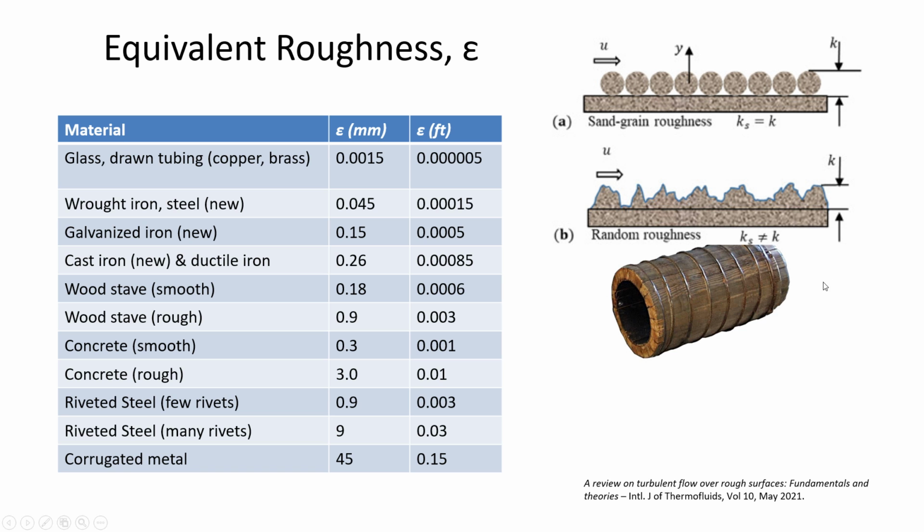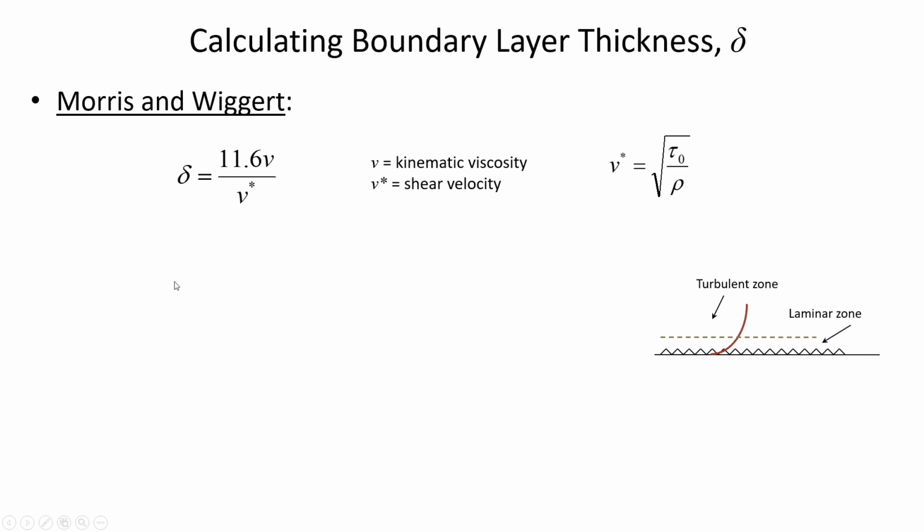Can you believe that they used to make pipe out of wood? Wood stave. I guess it's like barrels. We all know they put whiskey in barrels and wine in barrels. Well, that same technology was used to carry water back in the day. And luckily we've moved on, because wood is irregular, it decays over time. But it is interesting that we are able to characterize the roughness of wood pipe.